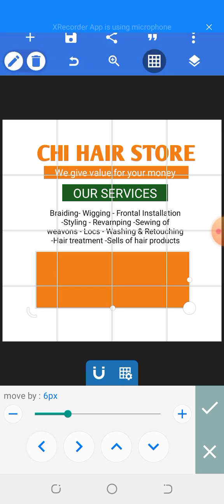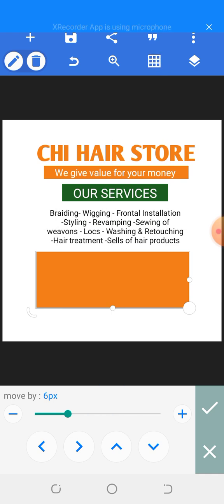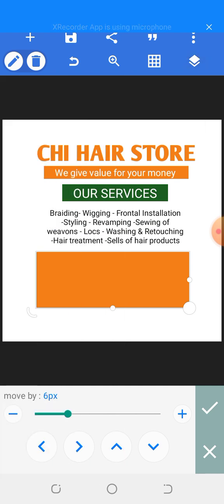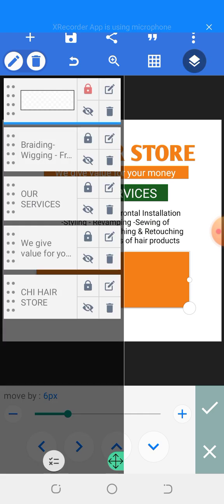Do you notice it? So who else noticed that since that time I've not gone to layers? I've not gone to do anything on layers. There are some designs you'll be making, you always go and lock. Anyone you put, you lock. But this one is one of the easiest designs. Okay, I don't think it will be dancing up and down, but just for safety's sake, now that I remember it, let me just do it so that you see how it's done.